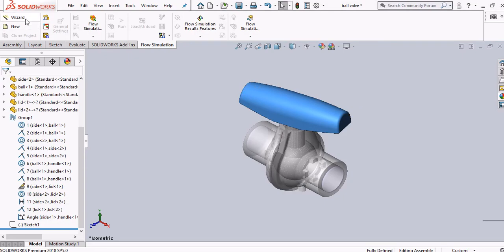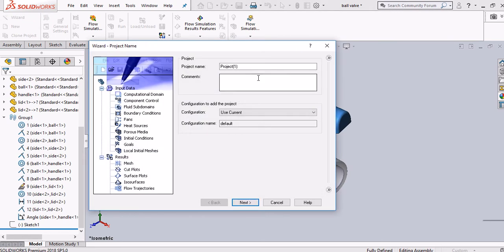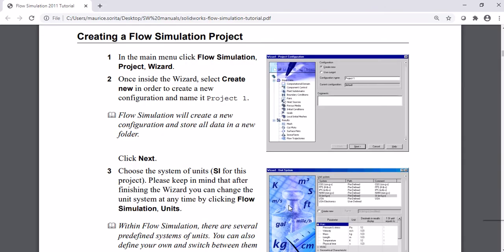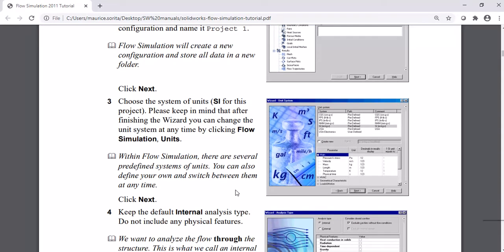Let's go to the upper left and open the project wizard. As you will notice, this is the wizard project name. We need to rename it in order for us to know what our current project is. Next is to specify the SI units.